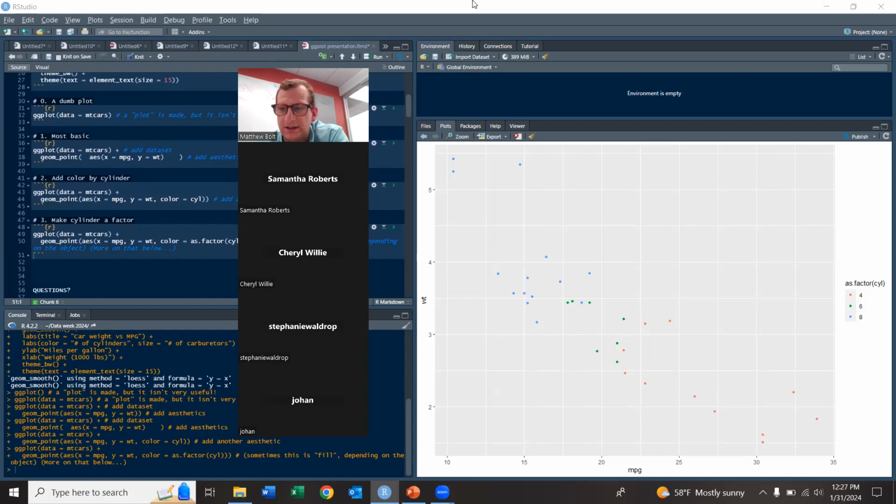Is the question if you only wanted 4 and 6, you didn't want 8? If I'm correctly understanding the question, you would probably modify your data so that you filter only those with 4 and 6, and then you would just make the plot on that. One concept that's important in ggplot is you get your data how you want it to look, and then you plot it afterwards, rather than trying to manipulate the data in the plotting process. That is something we'll touch on again in the future.